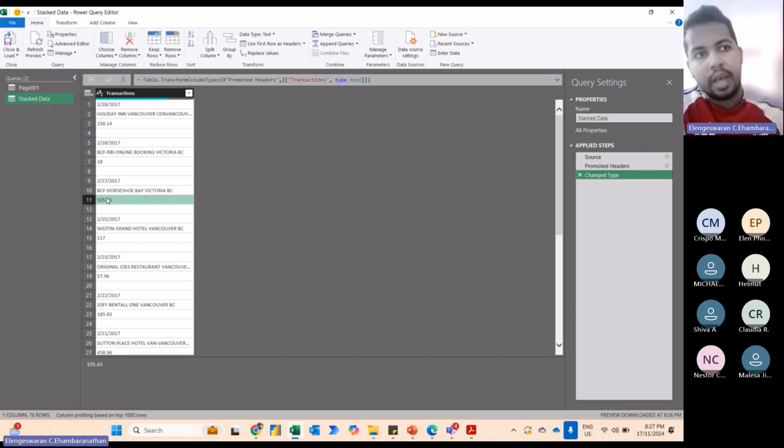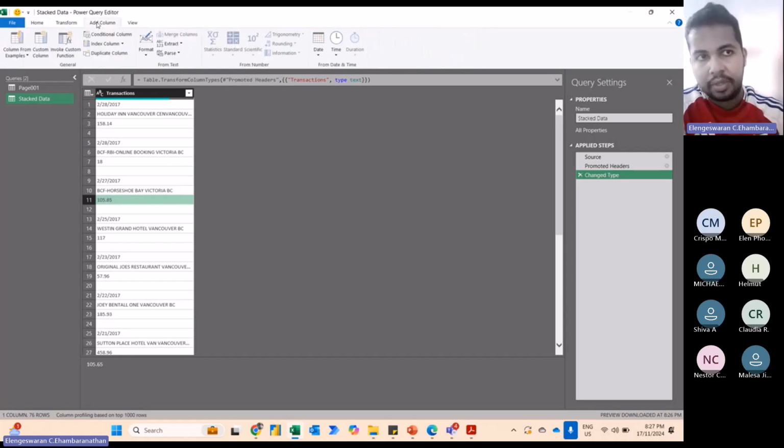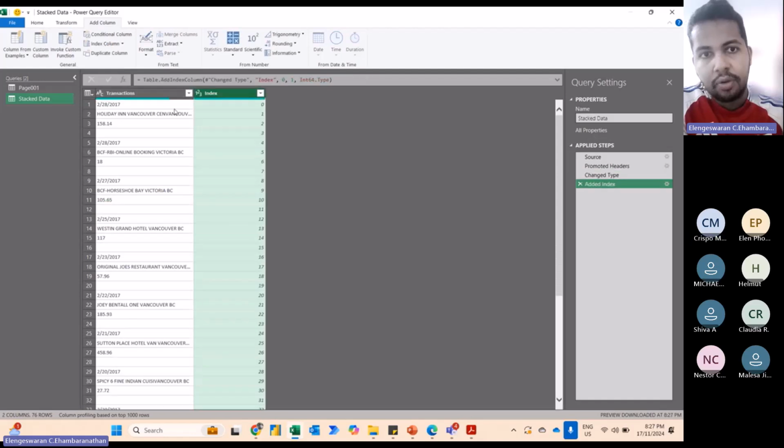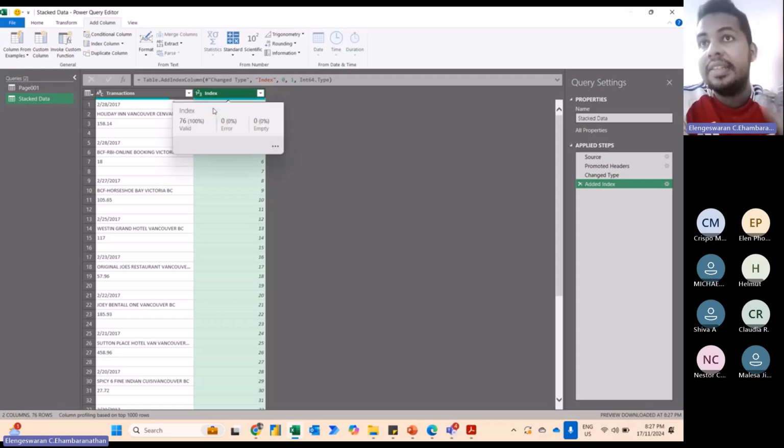Step number one, I will go to Add Column. Why do I go to Add Column? Because I want to create a sequence. In Power Query, if we want to create a sequence, we click Index Column. Over here, you will notice a sequence forms. Why do we need to create a sequence? Because we want to know what the pattern is. That means we want to capture which column refers to date and which refers to company name. So the purpose of Index Column is to create a sequence.